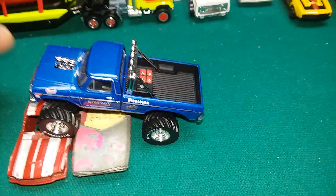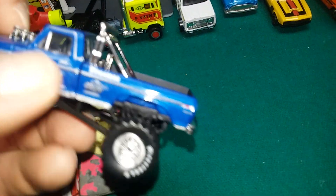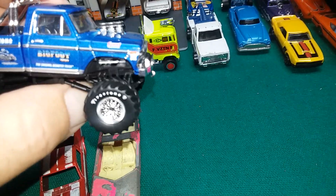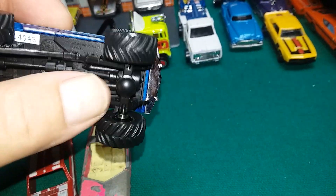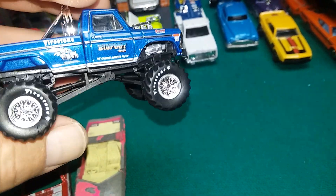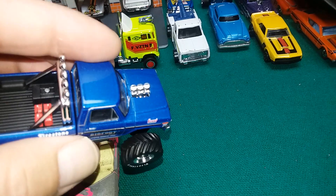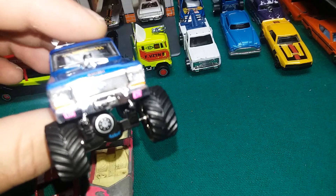We got her opened up, this thing is just totally awesome. Doesn't have any opening hood or door or anything, but hey, it's Bigfoot - let your tires do the talking. This thing is awesome. Plastic base and suspension, rubber tires with Firestone on them. Everything else and the engine of course is plastic, and the roll bar, but the body itself is all metal. Really really awesome. KC lights on the front.